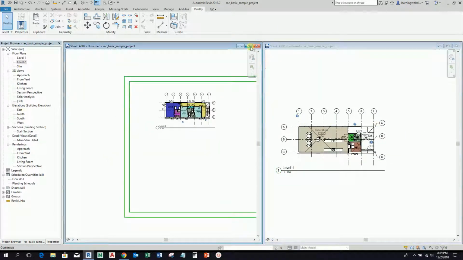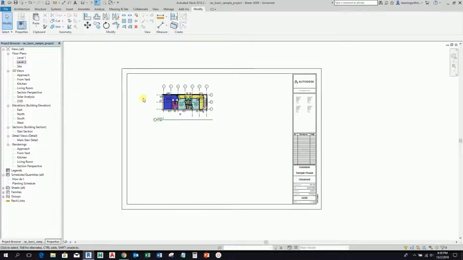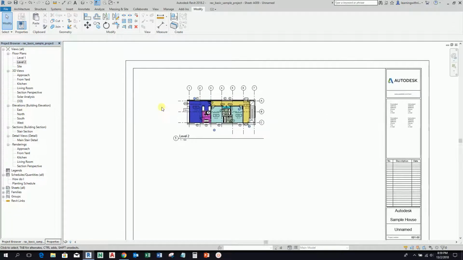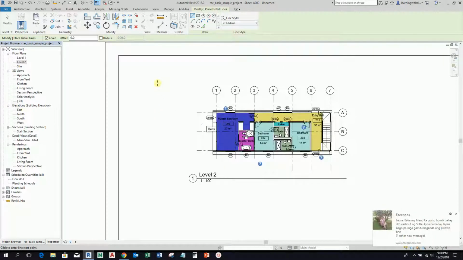Now, usually what you do, or some of you might do this, is create a detail line. This is actually the first way if you want to align your views on the sheet. You can create a detail line here, let's say, something like this.